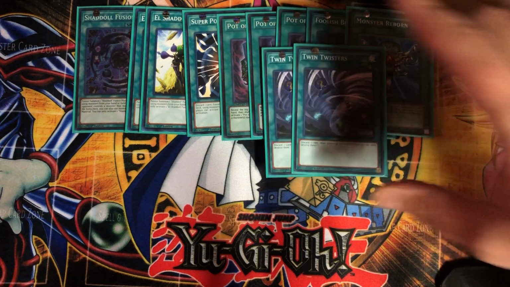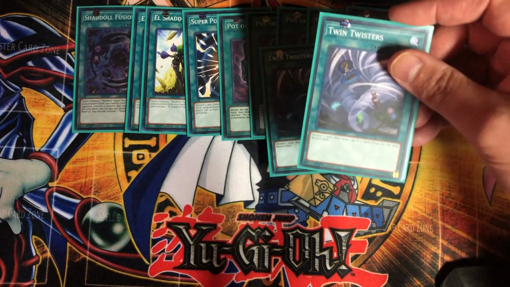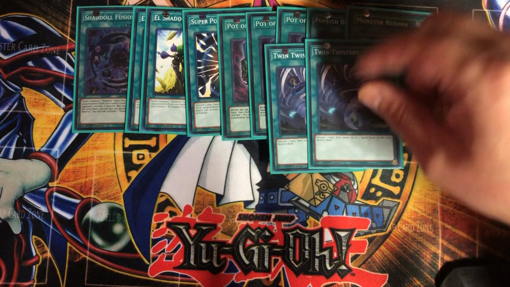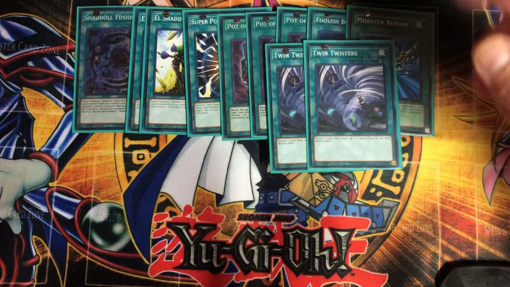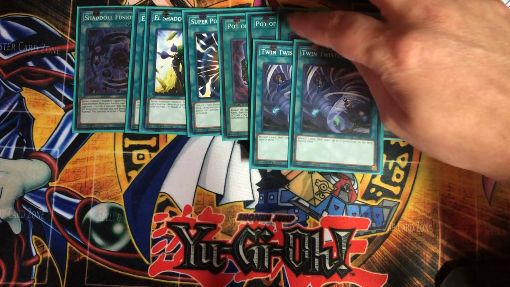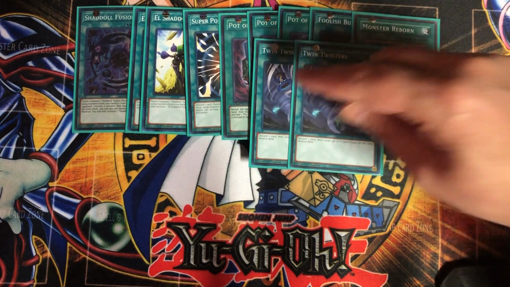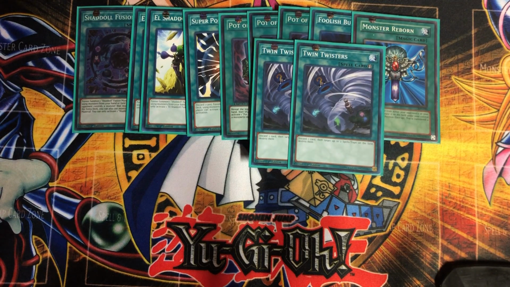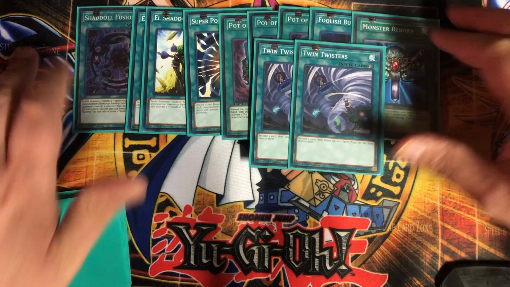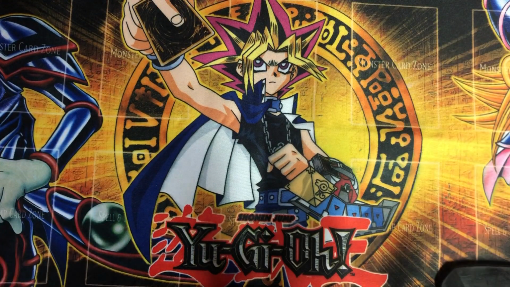And then to deal with back row, 2 Twin Twisters. I like the Twisters because you get to actually discard a card, and sometimes that actually comes in handy. Again, Blackluster Soldier plays, or for whatever reason you just need to get that card into the graveyard. But also you get to get rid of 2 back row. So oftentimes in this game people aren't setting that many back row, and if they're playing a back row heavy deck, then you're probably going to have to side against it. And that's the spells. Now on to the critical part of this deck, the traps.